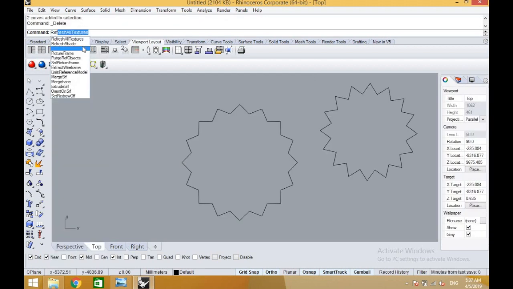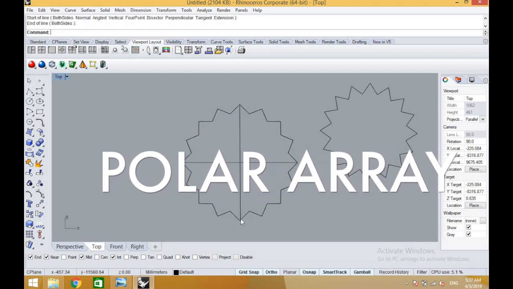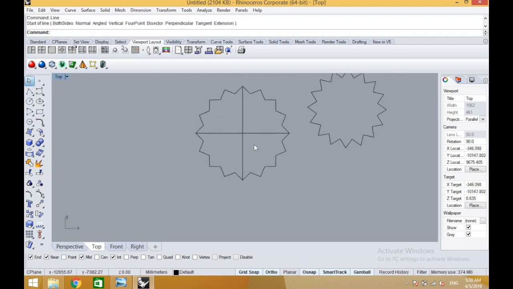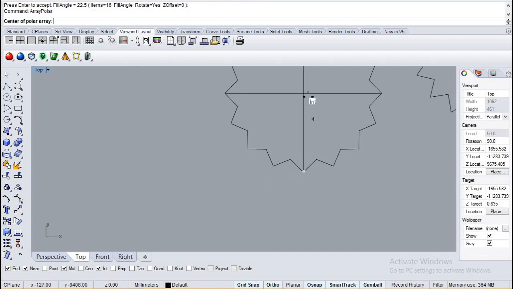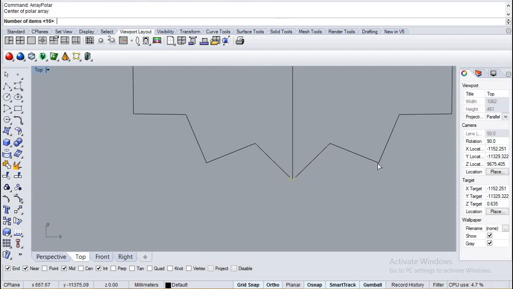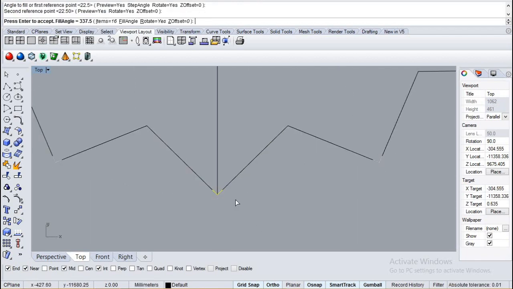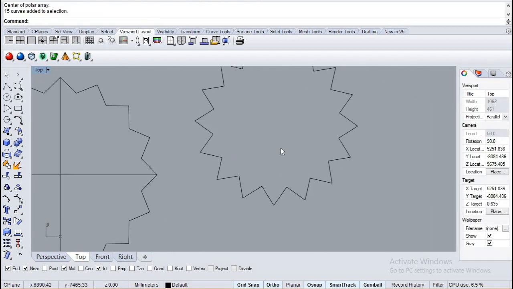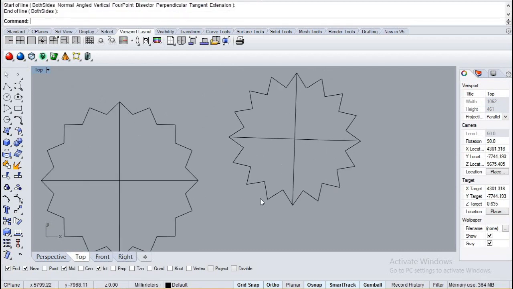Now since we have 16 sides, what we can do is use polar array to make it much easier instead of drafting each angle over and over again at a different angle. For that, we can use polar array, which is similar to AutoCAD. All you need to do is first select the polyline and then put in the number of sides, which is 16, and then you need to select the center point, and then you need to give the angle, which you could just click on the last point and you get your array.